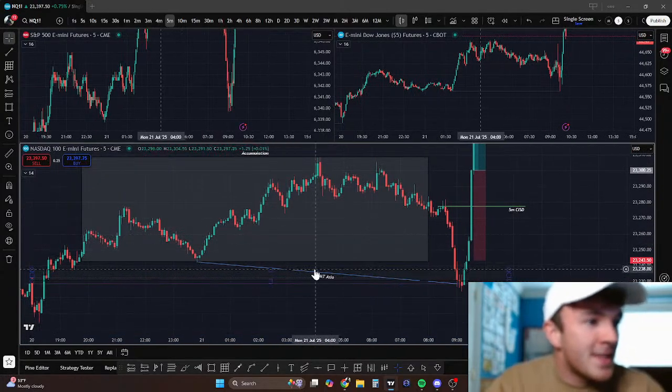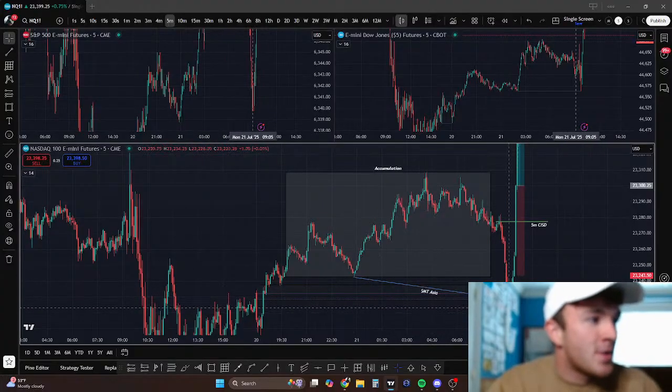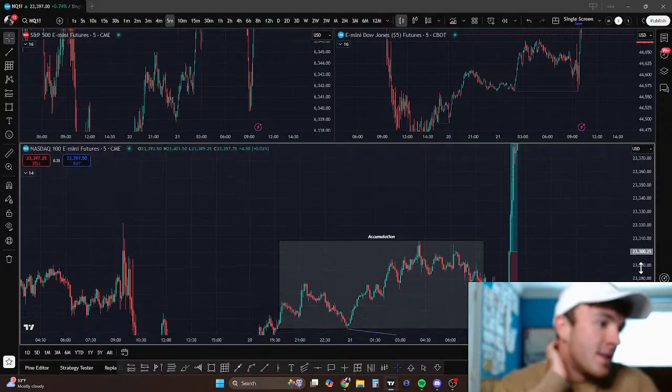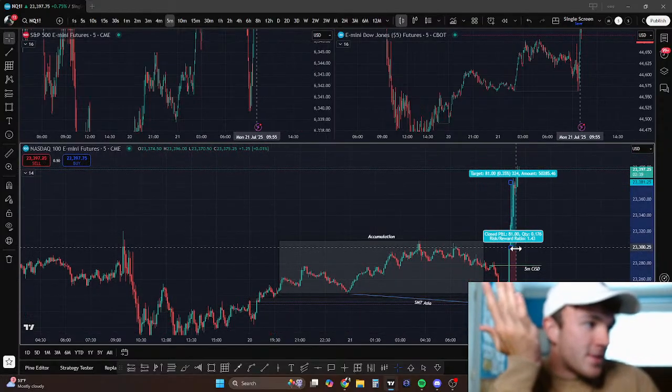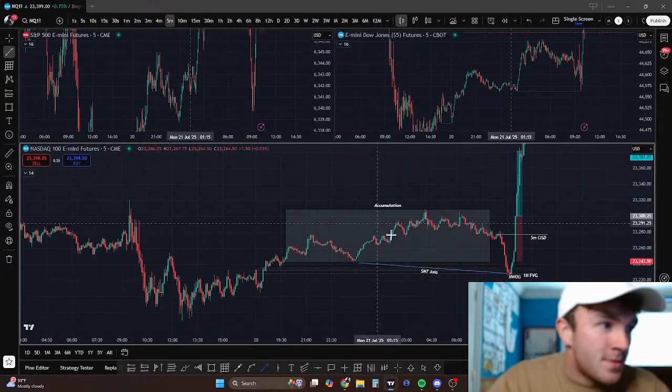But the reason I like this is because, clear AMD, S&T with a new week opening gap, and super good displacement. If you had conviction, you definitely could have gone for something like this, right? Accumulation, sweep the low.